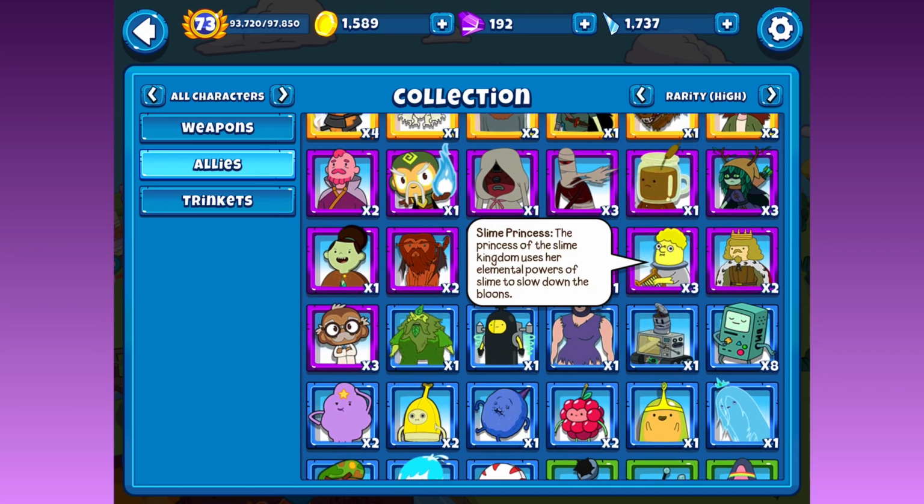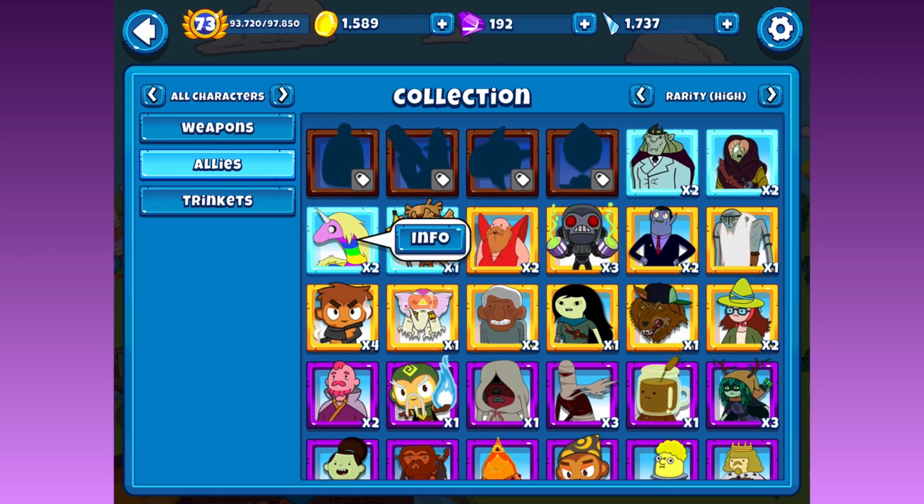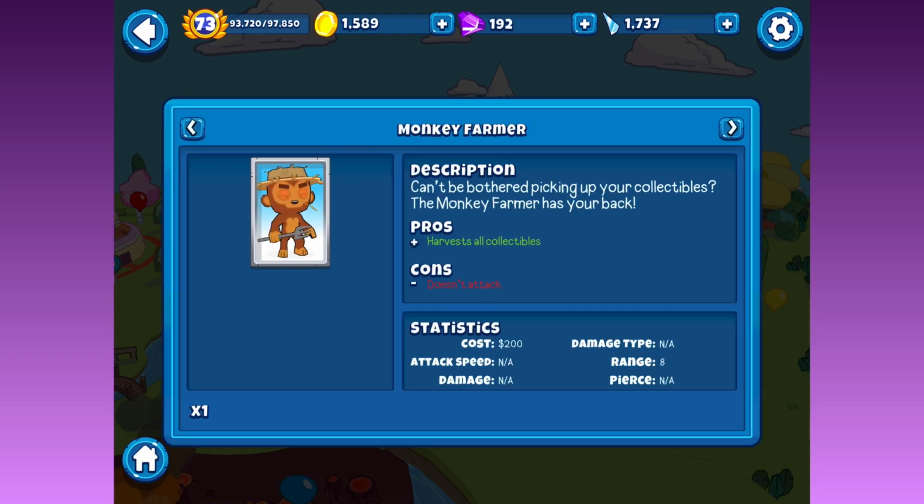Then we move on to number 9. We have Monkey Farmer. So Monkey Farmer is another one that is 100% utility. You could argue that he shouldn't be on this list, and you would be right, because he picks up things. So, basically, he's, I guess, for a lazy person's tower, but late game, he's just nice to have.